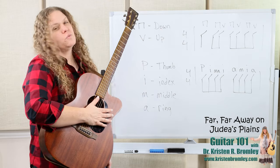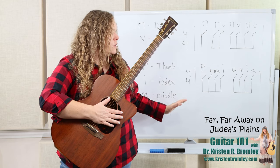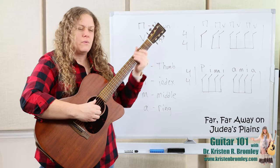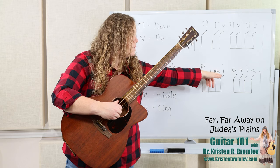Now this pattern is one of my all-time favorites. We're going to have thumb, index, middle and ring, index. We'll notice that all the rhythm is just eighth notes, so everything gets the same amount of time. So thumb, index, and then middle and ring are going to happen at the same time on beat two, and then back to the index.